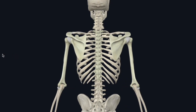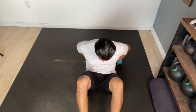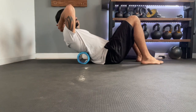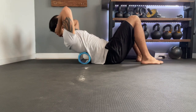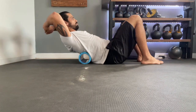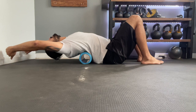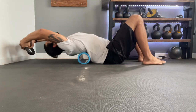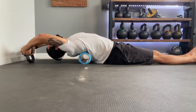But first, in order to open up those shoulders, we need to open up that spine. Lay on a foam roller with your knees bent and the roller going across your upper back. With your arms behind your head, lean back as far as you can into extension. Hold this for one to two breaths, then return back to your starting position and repeat. Or to make it even more effective, you can extend your arms up behind your head to create more leverage. On top of that, you can also add a light weight to create even more leverage, and you can even extend your legs to get full T-spine extension.